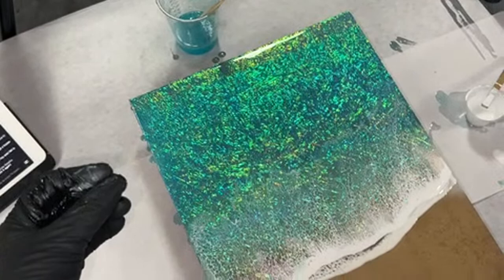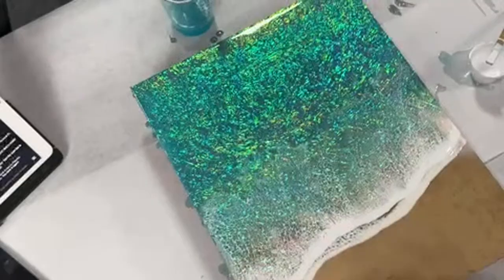And you absolutely don't have to crinkle your cellophane before you apply it to your surface, but I do because look at that awesome texture that's in it. It wouldn't be near that perfect for like the bottom of an ocean without having that crinkly texture in it. Because right now it looks like a little bit of a choppy ocean rolling up to shore, right? But if it was smooth, it wouldn't have that same look.